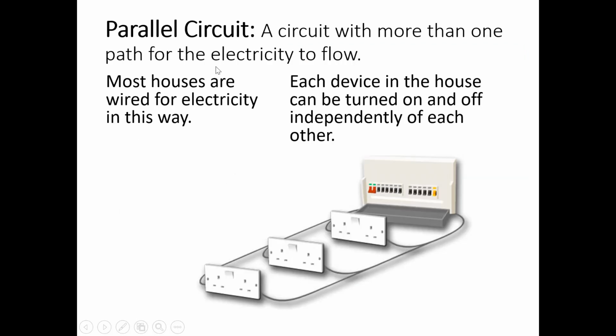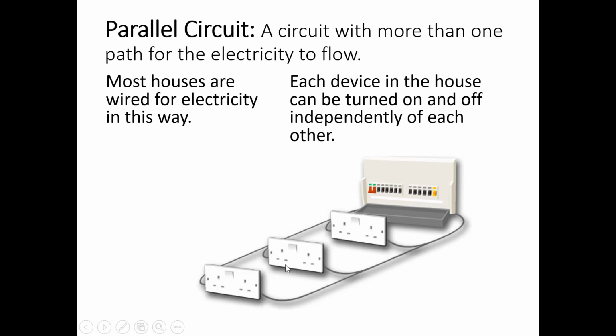Now, what if you have a parallel circuit? That's a circuit with more than one path for the electricity to flow. This is how it's actually made. You have this big power box, and the electricity comes out, and we can splice it off and have a couple of outlets here, or a light bulb, or whatever, a switch, and it can go back in here. But we can also splice it off here and have another switch and light source. And then here, and another switch, or an electrical outlet, and back.